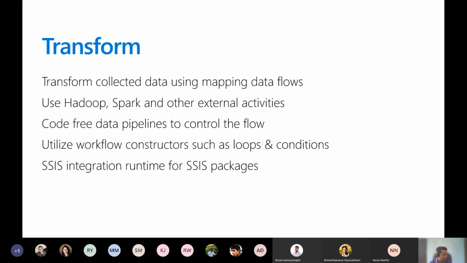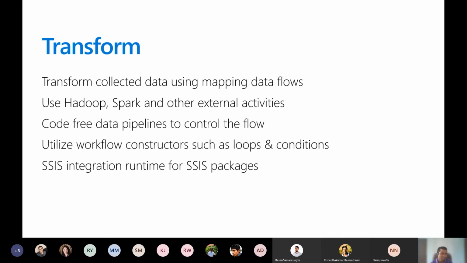Also you can use Hadoop, Spark, or other external activities hosted within Azure or any other cloud provider to analyze your data. So Azure Data Factory transformation is not limited to what you can do within Azure Data Factory. You can use activities for external services and transform your data.